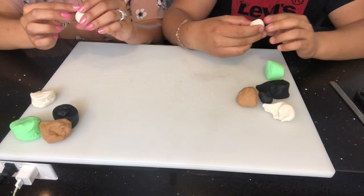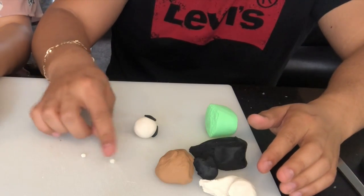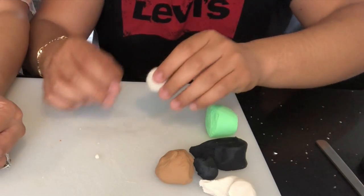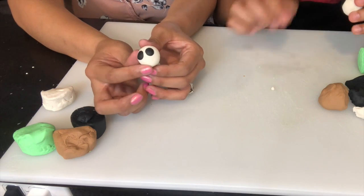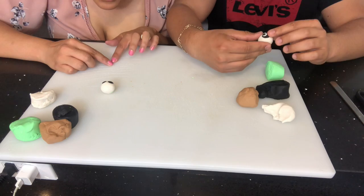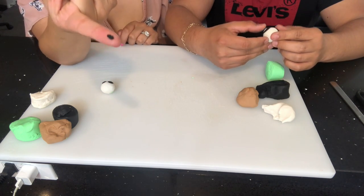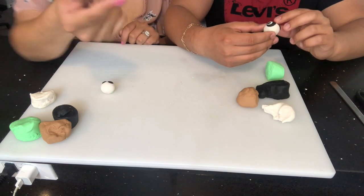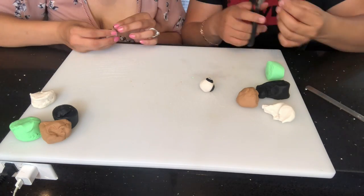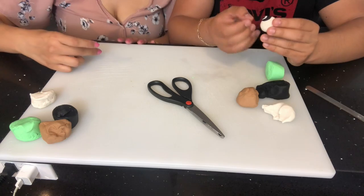So Mr. Jose, you grab two little white balls. I chose to make one bigger than the other because I want my panda to look crazy. So this is so far what mine looks like. Those are the eyeballs. After the eyeballs, you're gonna grab a little tiny piece of black and try to make it into a perfect triangle — well, not too perfect — but this is gonna be the nose of our panda. That is my perfect little triangle for the nose.